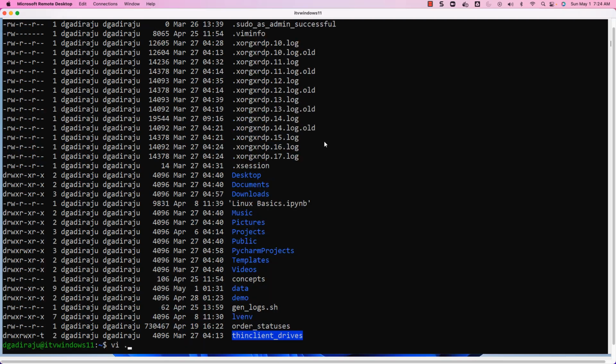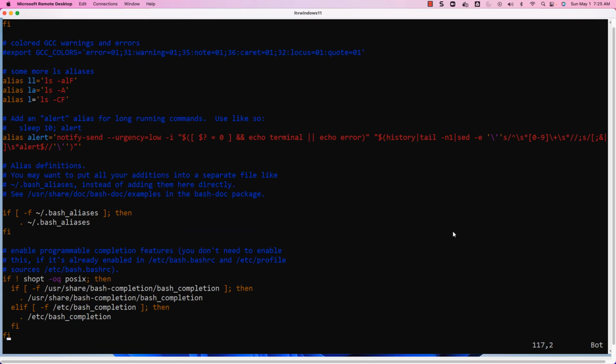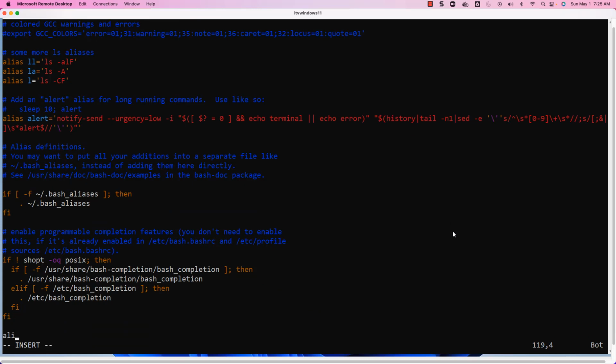Let me open the .bashrc file. If you are not comfortable with the vi editor, make sure not to use it at this time. Don't worry too much about updating this .bashrc. I'll be covering details about the profiles at a later point in time. Until that point, don't touch anything in .bashrc or any other hidden files which control the behavior of your environment. That being said, now I can go to the end of the file. Let me create a new line. Now let me say alias rm equal to rm -i. I have to have a space between rm and -i.